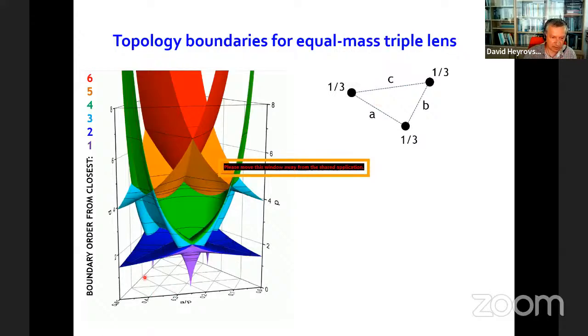So the point selected on the base gives you the shape, and then you go vertically up and you find the 6 different positions or lengths of perimeter at which the critical topology or the lens regime will change. And these surfaces are just colored by order from the lowest to the highest. So at any point, the first transition occurs at this purple surface, second at the blue, third at the cyan, fourth at the green, fifth at the orange, and sixth at the red surface here.